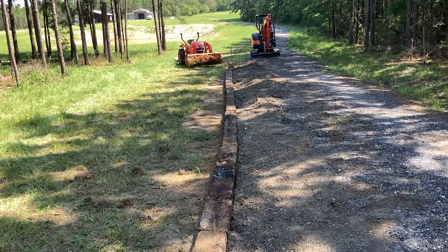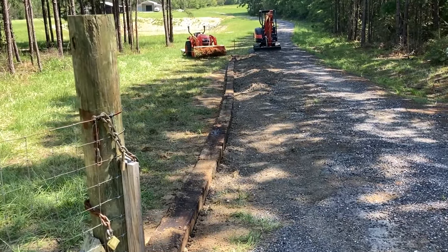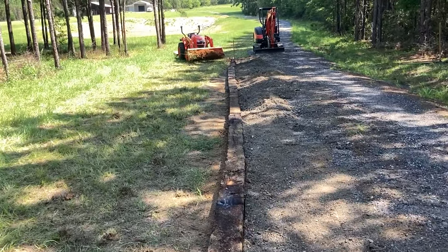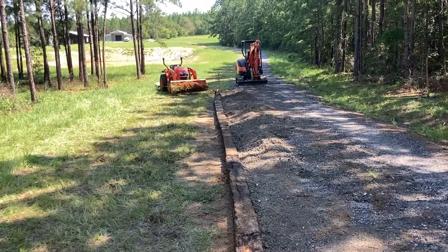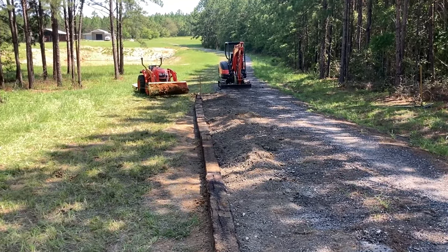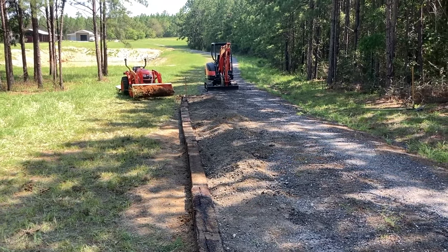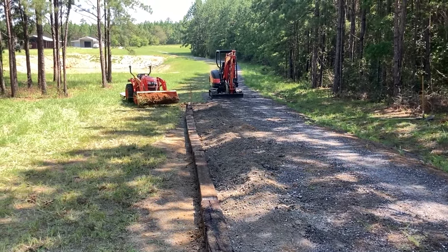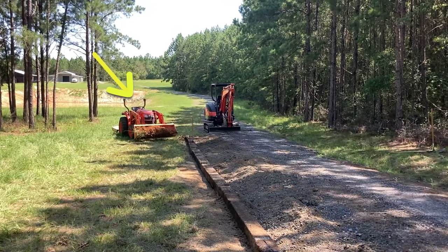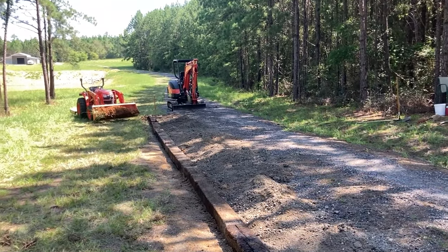Driveway was not perfectly straight to begin with, so I came in off this post, brought it in a little, left to right, and then I just kind of followed the contour of the driveway. I think it came out pretty good. That's 8 railroad ties. 8 times 9 is 72, so that's 72 feet. And I probably should do all the way to the first culvert, which would be right there behind the tractor. That would probably be best, but this is a real good start.